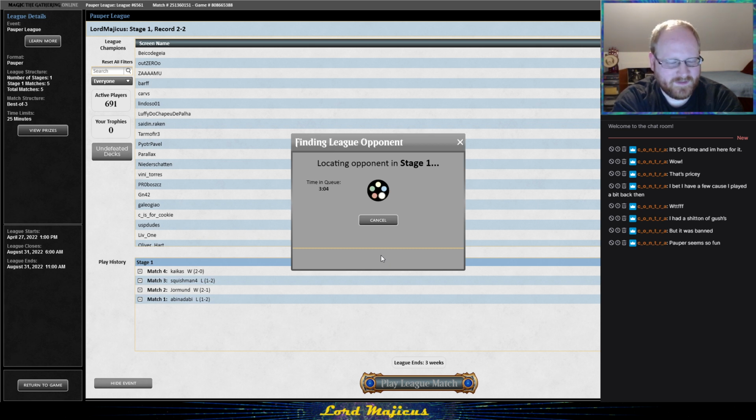But still, stuff like mono blue fairies or slivers are also things that would easily appeal to me. Even a red deck or something like that. Very, very powerful decks.